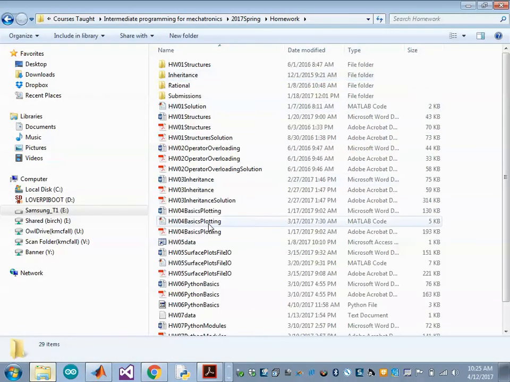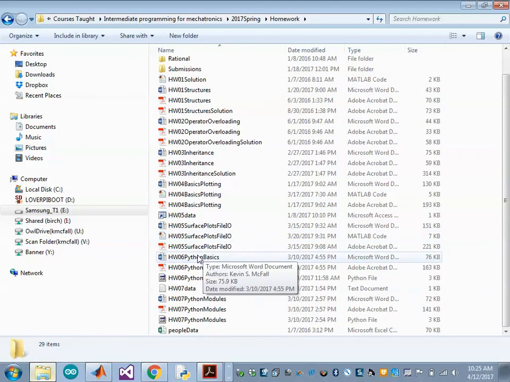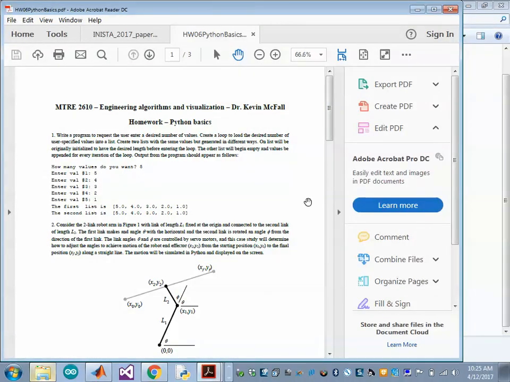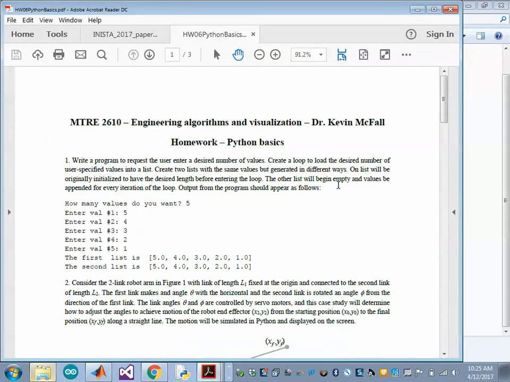Yes, question? For submitting the homework, do you want to have it set up like MATLAB? Right, for submitting the homework, you're going to upload a single .py file that has both pieces in it for both homework problems. You can make them functions, but you don't have to, because in Python you can mix scripts and functions, which you couldn't do in MATLAB.